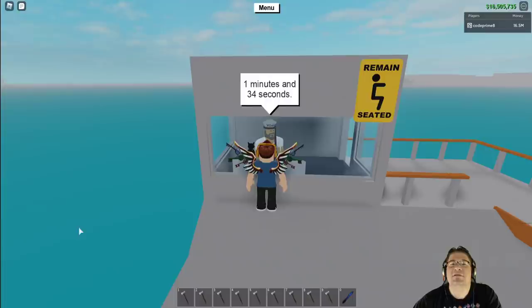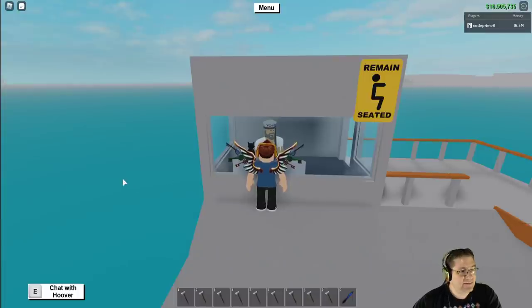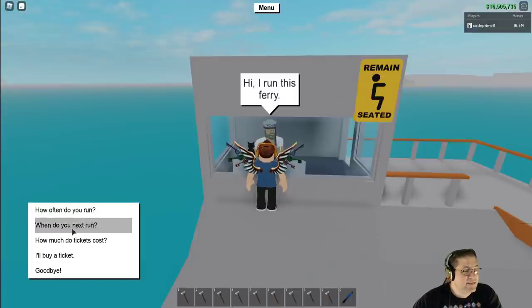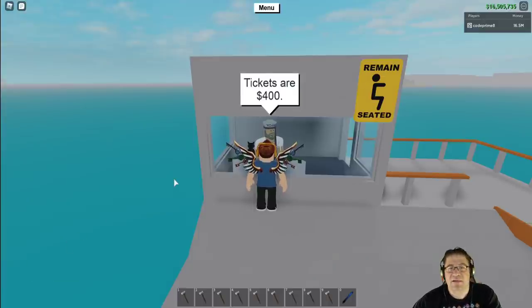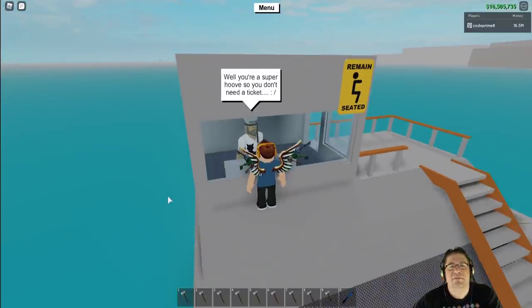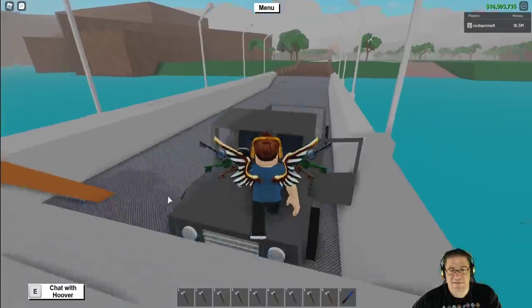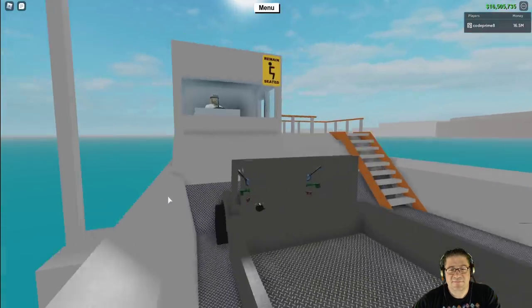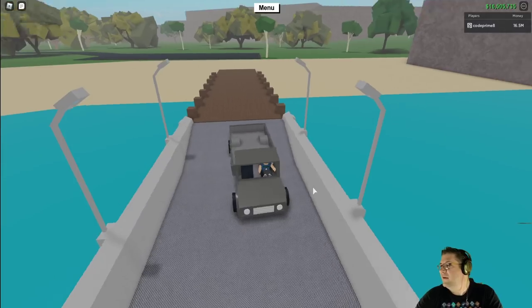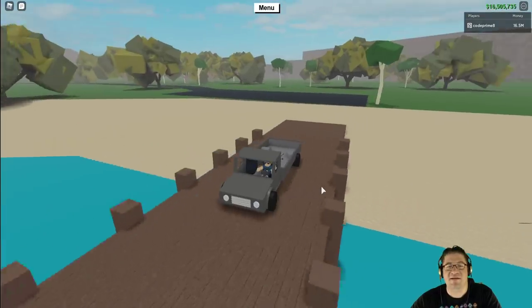When do you run next? 1 minute, 34 seconds. I will chat with Hoover and say, hey, I'd like to buy a ticket. And he should tell me. Oh, wait. I'll buy a ticket. Well, you're a super Hoover. Yay. There we go. So now I just have to wait. Hang tight. Yay. So we finally made it.